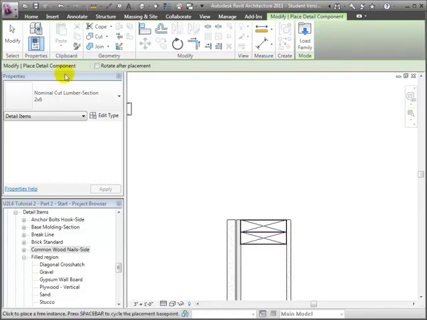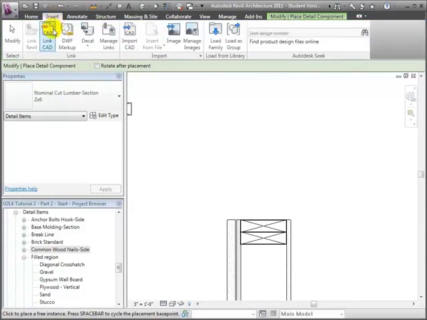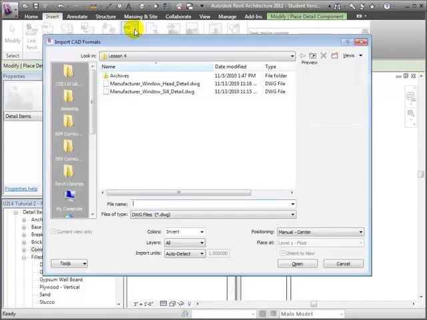Now we can go through and add the window itself. To do that, I'm going to go to the Insert tab, and I actually have a manufacturer's detail. The manufacturer provided a DWG file, which contains a very detailed profile of the windowsill component. I could link that in as a CAD file, but I'm actually going to go ahead and import it. The reason I'm going to import it is that way, if the file ever gets moved relative to the Revit project file, the detail will be embedded within the Revit project file, so I don't have to worry about losing it. I can choose the windowsill detail DWG file.